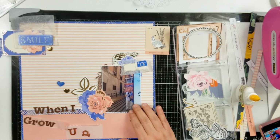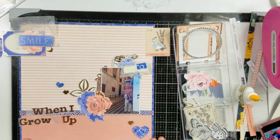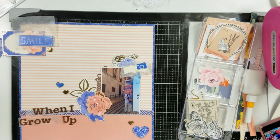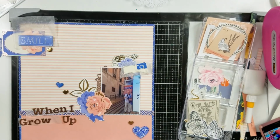And then I pull out a blue one, and it's funny because I don't mind mixing metals. On this one I do have those gold hearts, but then my title is rose gold, and I'm going to use some labels that have rose gold and some other bits that have rose gold, but then I use some other chipboard that has regular gold.